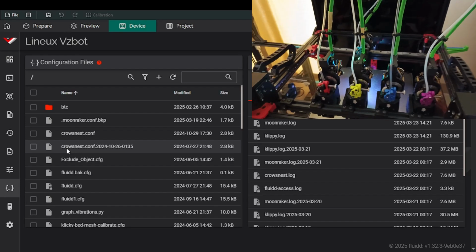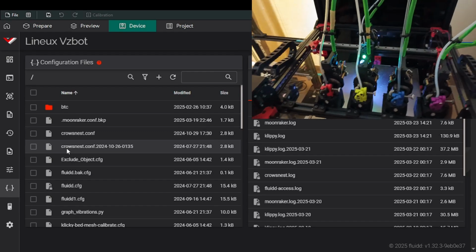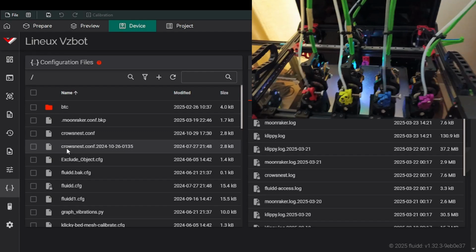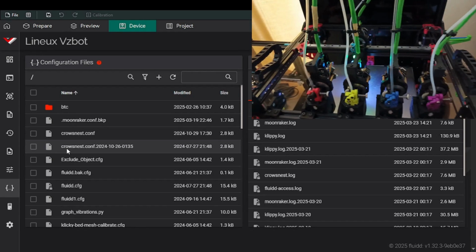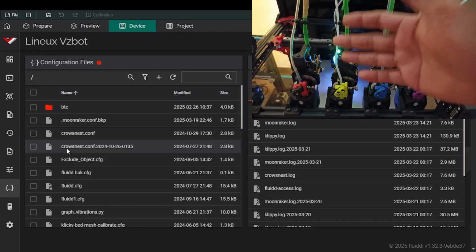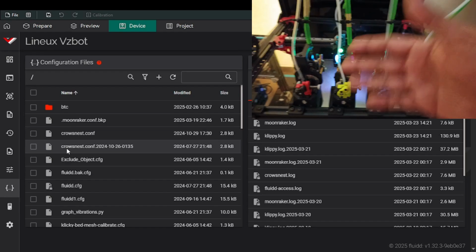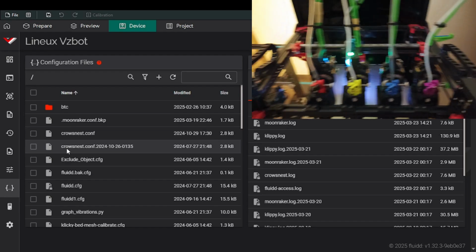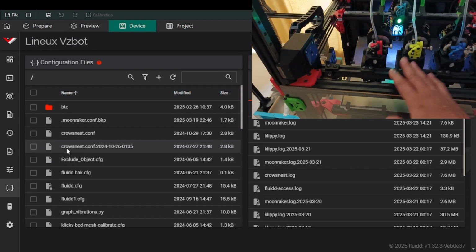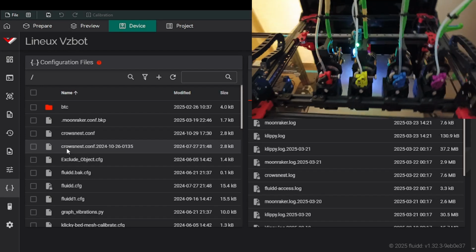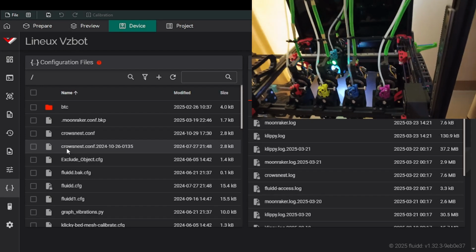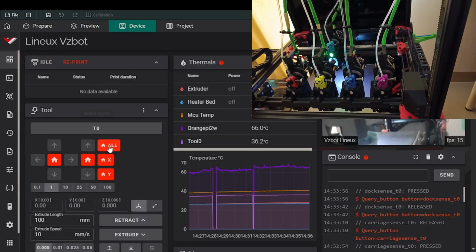Okay, so now after you have everything set up, check properly that all the sensors are working properly. What you need to do next is just to home your printer. You can home all, or you can just home XY, because we just need the movement of the tool head. We don't need any Z movement. So for me right now, I'm going to home all first. So let's go and home everything first.